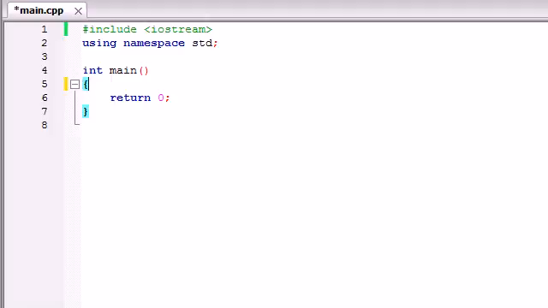Welcome back to your 16th C++ tutorial, and in this lesson I want to talk to you guys about something called the if statement. Now, the if statement is basically a simple way to have your computer program make a very simple decision. Before, when we were programming, we built simple programs and it pretty much just ran line after line after line of code without question.